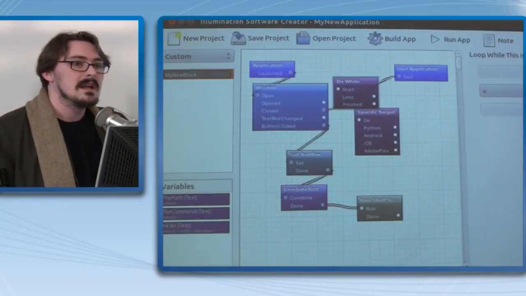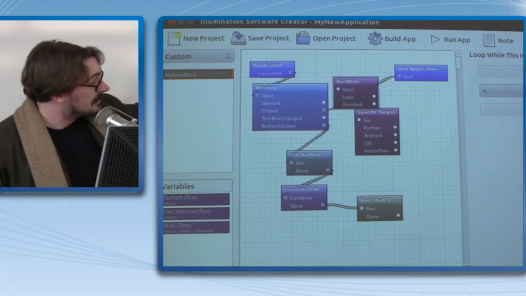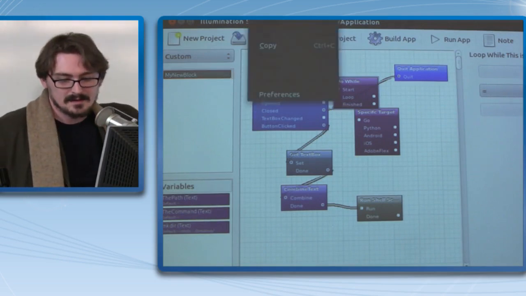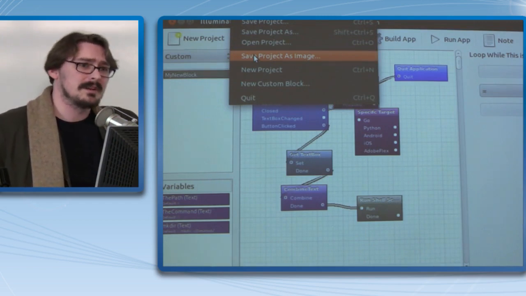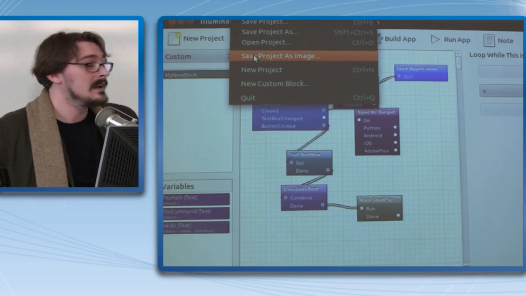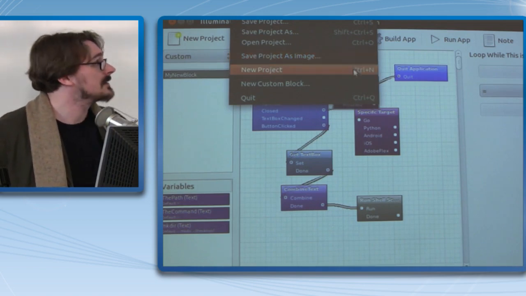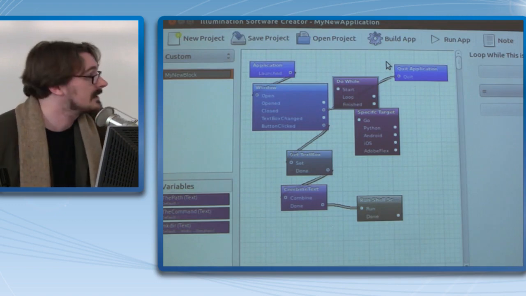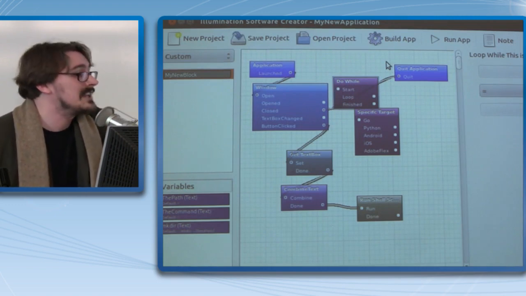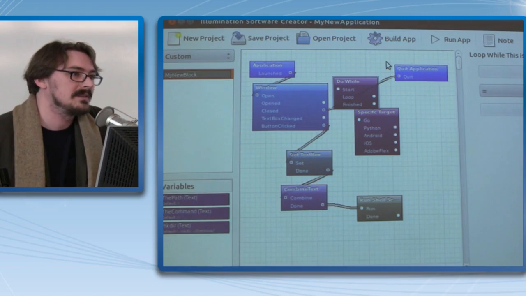In fact, there are tools out there that have sought to take a flowchart-style approach and turn it into a functional application. They don't work. This works, and there's File, Save Project as Image. You can save it as a gigantic JPEG picture, print it out on a plotter, and stick it on your wall. That's basically UML done right, since you have the actual flow of your application, the functionality of your application, and you have your actual application.